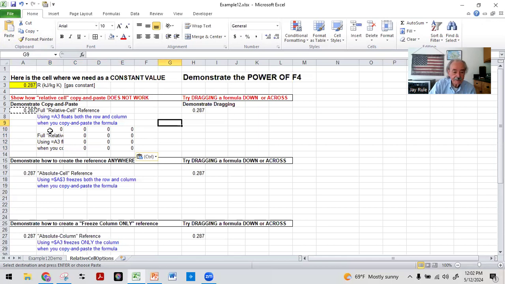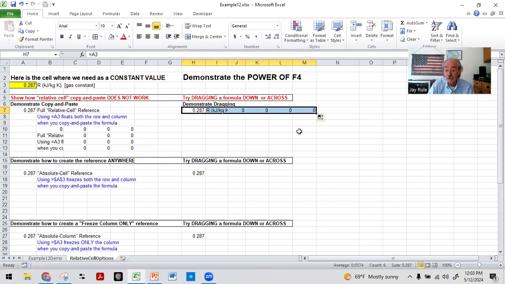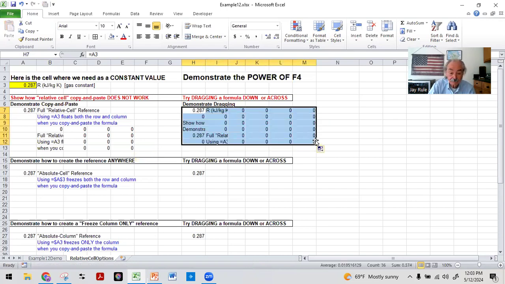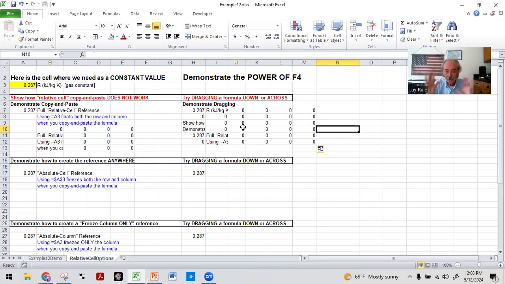So it copied the formula, but it changed the formula to B6, okay, which is 0. And then this formula is B7. Well, here's B7 right there. So it's translating that text value. That's all goofed up, isn't it? All right. I've done the same thing over here. In cell H7, I've typed in a simple formula, equals A3. Let's try dragging this to the right. Still goofed up, isn't it? And dragging it down. All goofed up, not working.